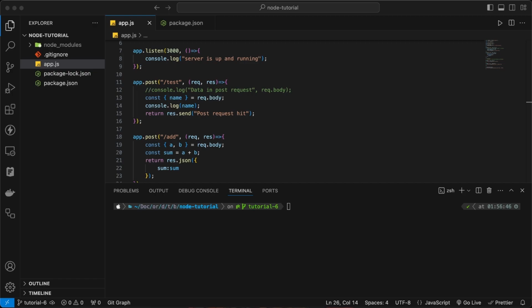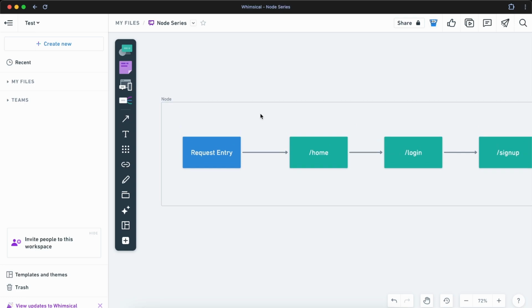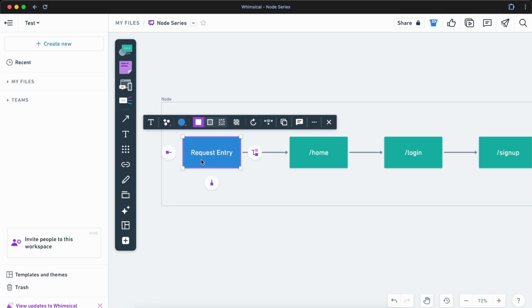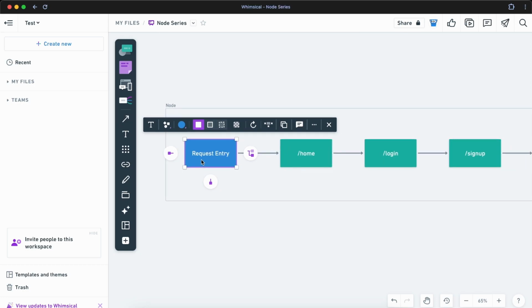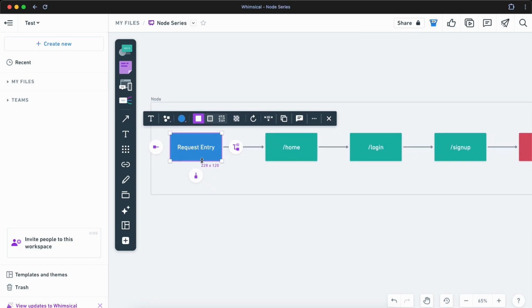That makes me happy. In this video we will be talking about middlewares, and before we understand what middlewares are, I want you to look at this very basic diagram of how a node app really works, right? So imagine your request comes in through this entry point, and you requested the /login page. So it goes through all the routes, right?